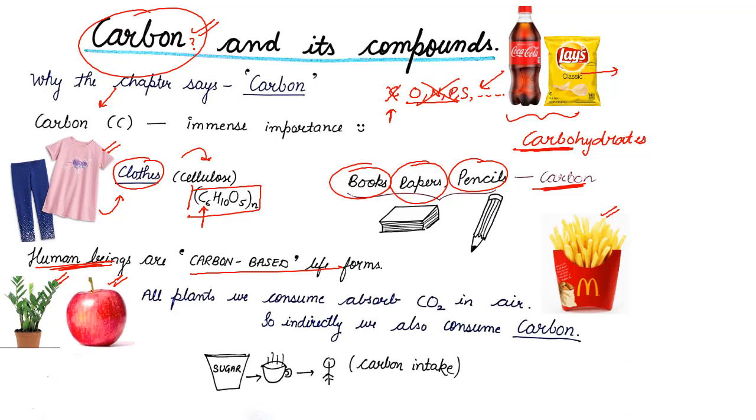You know the plants we eat, the fruits, the plants, the pulses, whatever we eat, they actually are having carbon dioxide in them. You might be thinking, how so? See, for example, this is a plant. You know right, CO2 is present in the earth's atmosphere, so the plants will intake CO2. You cut the plants, you eat them. So CO2, which was a part of plant, is actually going inside you. Let's say the sugar which we are using in drinking this coffee or let's say tea, anything, this is also a compound made up of carbon. So, anyhow or the other, we are intaking carbon in one or the other form.